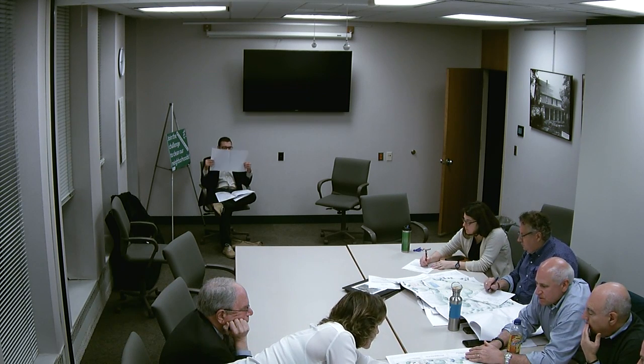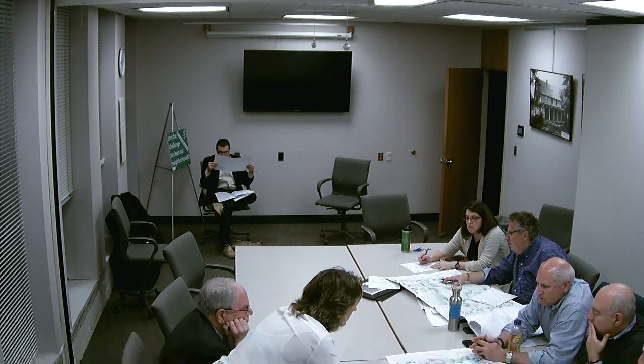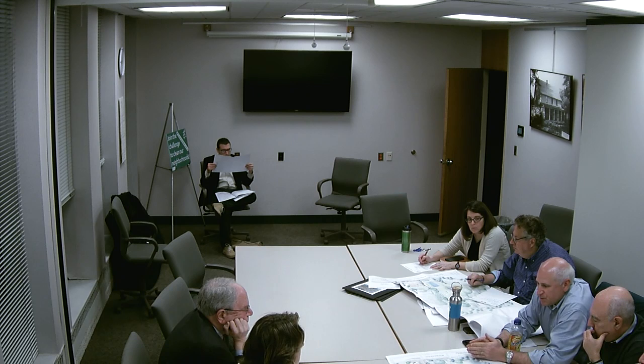So I have a quick question just about the basic premise. With the concept that the first thing we want to do is try to not go outside of the buffer, right? This is all being rebuilt as part of this project? Correct. Well, not all of it. There is a tiny bit of wall here. Right now there are existing steps, at a weird angle, and they don't end up at the same place. That's how you get from the house down to that area. But concept-wise, if the intent is to try to stay within the code, to move the pool up, move the spa in.